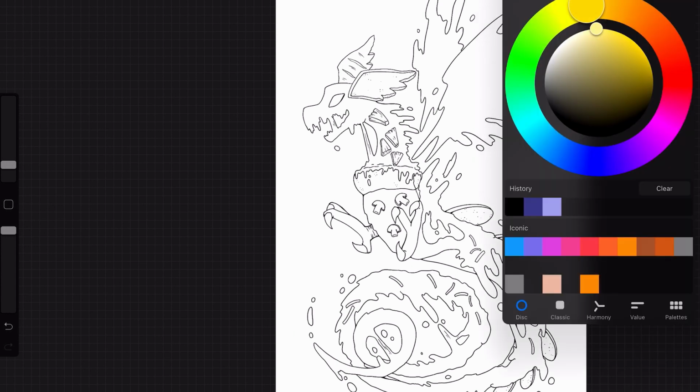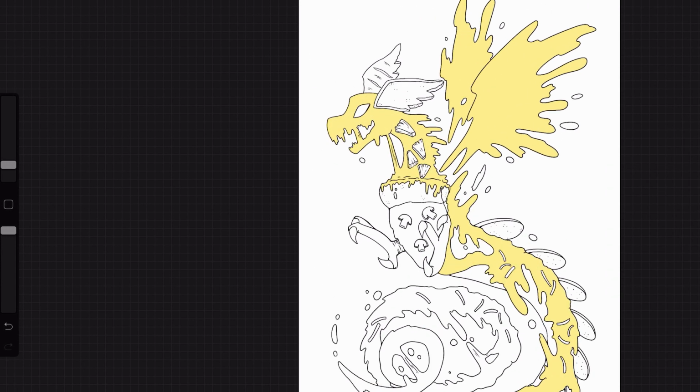Now we're getting into the coloring section here, and this is where it really comes to life. I love coloring, especially on my iPad Pro.